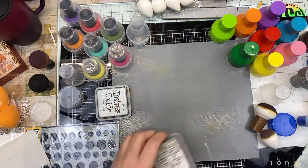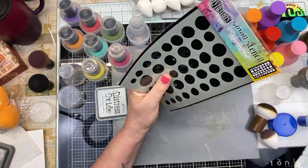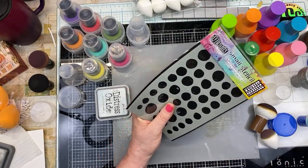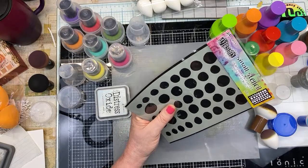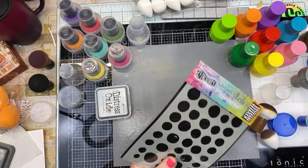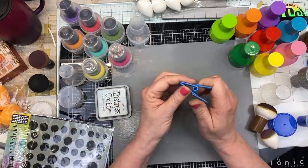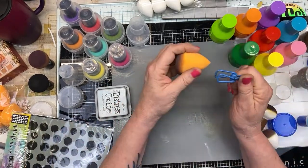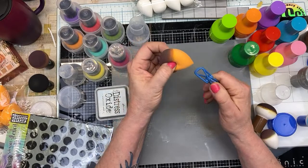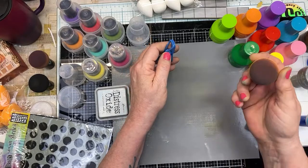All right, so let's do stencil now. So I have a brand new stencil. This is from Ranger. Lost scissors. A large binder clip. I see. Okay. Maybe so. That's a good idea. Still, I think, if I'm holding this, you need to hold down close to here to really get it. If you're holding up here, you're going to have too much wiggle and you're just going to work your wrist and not get anything done.